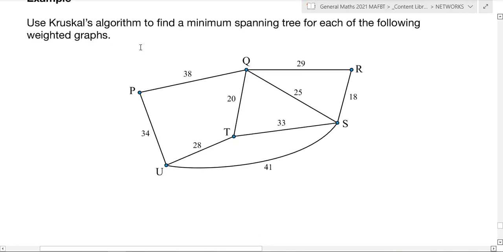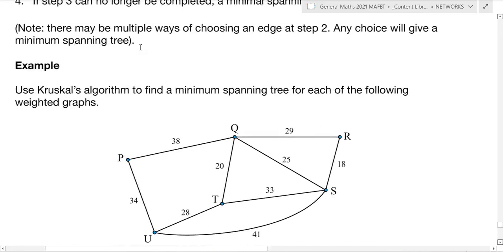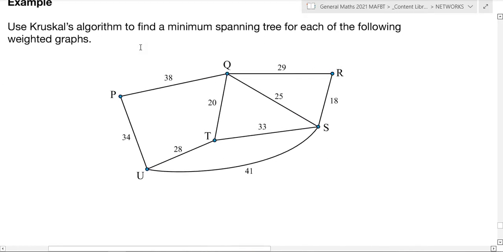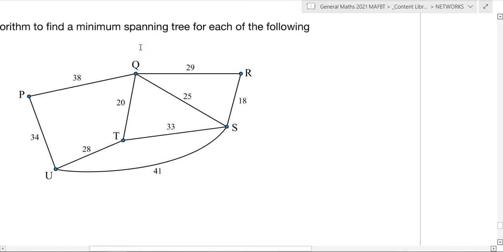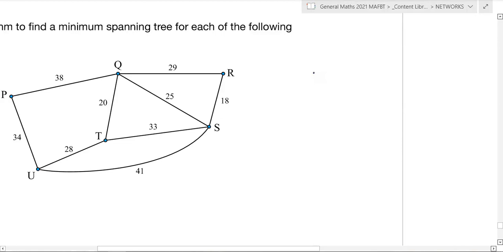All right, so how do we do Kruskal's algorithm to find a spanning tree in these weighted graphs? Let's do it. Start off by drawing the vertices. I always start with that. So P, then Q, then R, S, then you've got T, and then you've got U. For this, start off by finding the edge with the smallest weight.